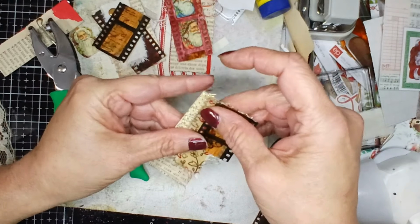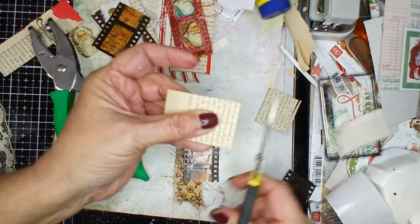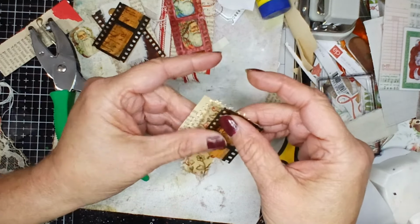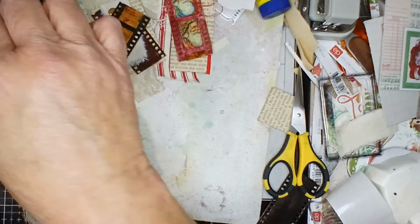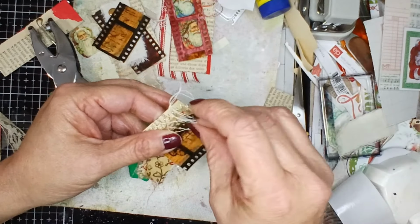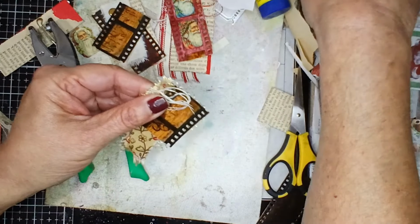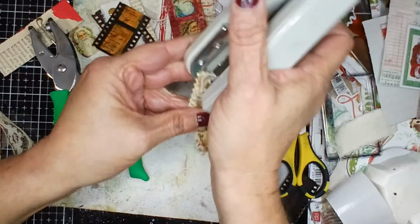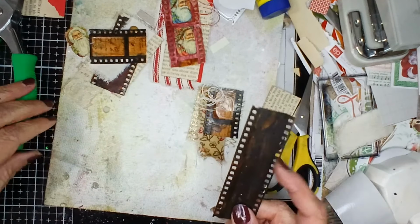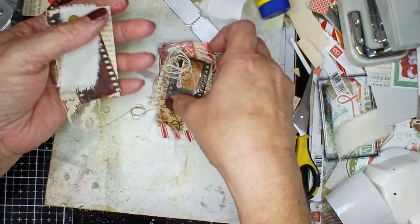Maybe a little piece still of this book. Yeah, I like that. I like that. There's some of my string. I like this string at the top. And then I got some of this dark that doesn't... Well, we already did something with one of those, didn't we? Okay, so I guess we did something with all three kinds. What do you think?